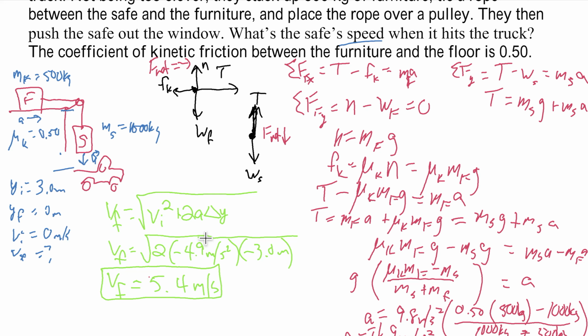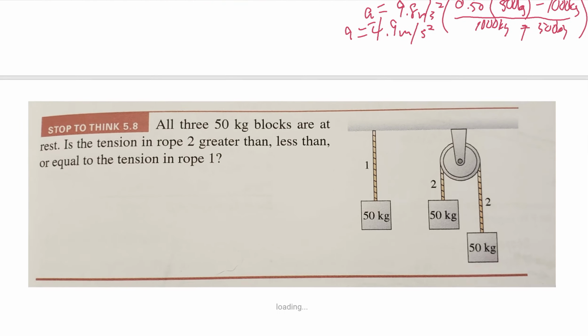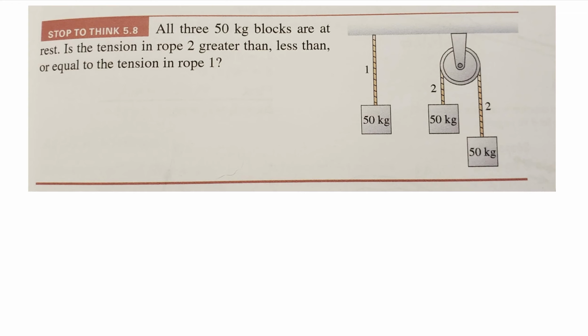And like I said, it was going to crush the truck. 5.4 meters per second. So double it and add a little for miles per hour. It's going to hit the truck at 10 miles an hour, more than that. Probably more like 15 miles per hour. 1,000 kilograms at 15 miles per hour, and especially the bed of a Ford. We don't know if it's the bed of a Ford, but yeah, it's going to do some damage. Okay, last problem for the section.